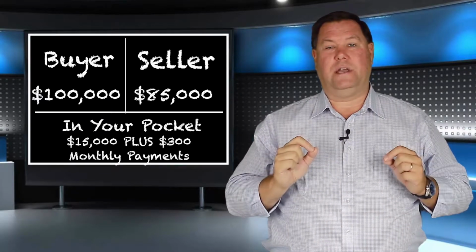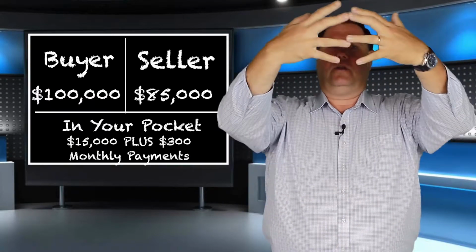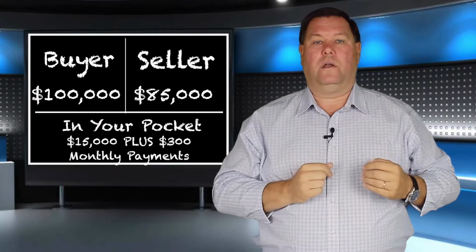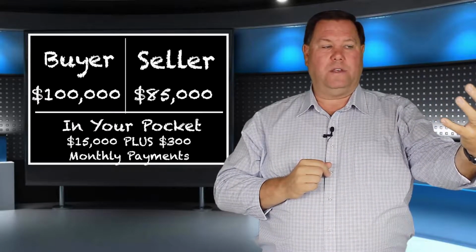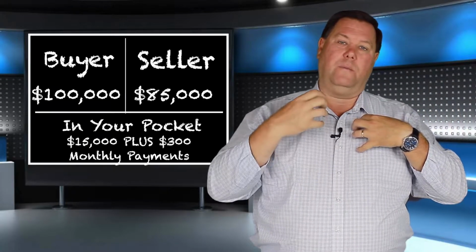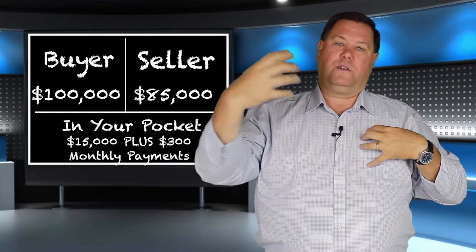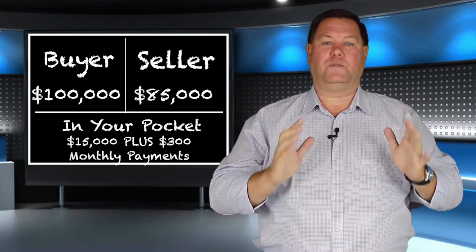The lease option is different than a slot deal because with a slot deal, you're taking the buyer and seller, putting them together, and you're making your down payment money, and then you leave the deal and they just keep doing business with one another. With a lease option deal, you have a lease option agreement between the seller and you, which is one agreement, and then you have a second agreement between you and the buyer. The first agreement's for $85,000, $1,200 a month. The second agreement's for $100,000, $1,500 a month. So you've got money in between. That's why you want to stay in the deal.